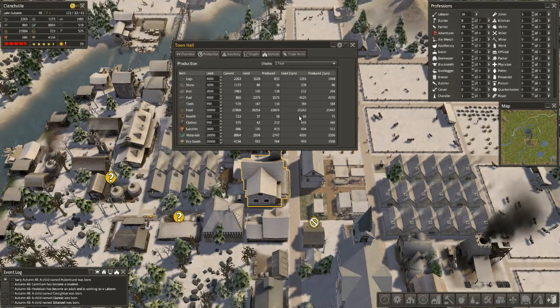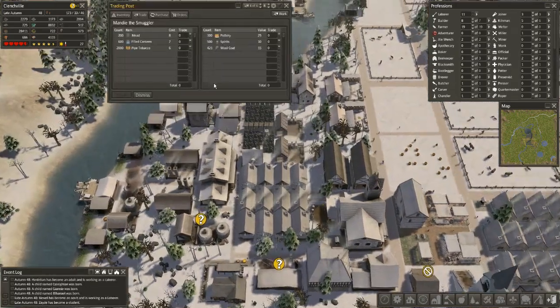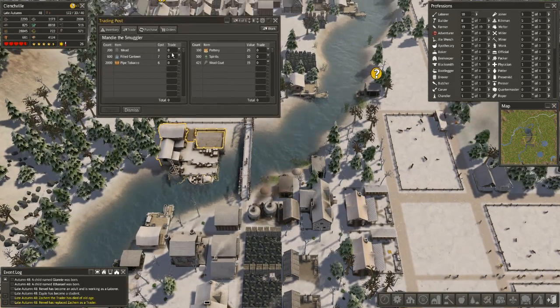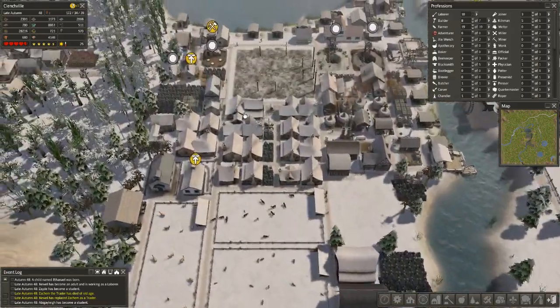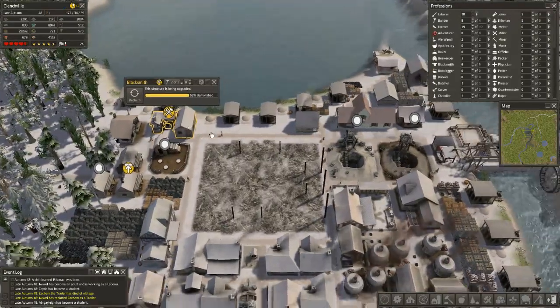If we look at production, we are currently even slightly outproducing for our food, but we are supplementing that currently. I like to say currently, apparently. Oh, filled canteen. That's a luxury item, actually. This trading post is using all of its supply to just buy food. That's all I'm doing with that trading post right now. So that's what's going on there. Here's the blacksmith that's being upgraded.